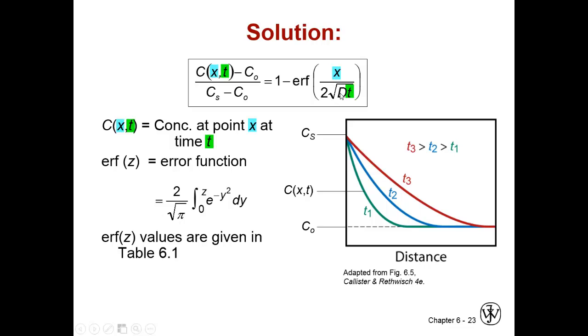times time. Now, look at this here. This is unitless. We've got concentration on top, concentration on the bottom. This is simply a ratio, and it is equal to this. Now, what is the ERF? ERF is the error function, and it can be looked up in a table like many other types of functions. You can look up cosine and sine and tangent. This is another function. This is the error function, and it is derived from this integral, but mostly we can use it either with a calculator or we can look it up in a table.